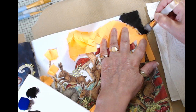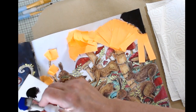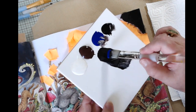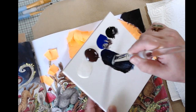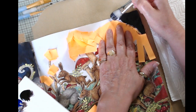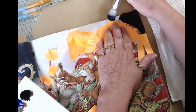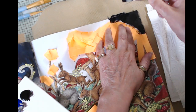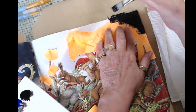Right, now I want more blue in it this time, so I'm picking quite a bit up, to that amount, and then I'm going to mix it in with what I've already laid down. And I'm going to come away from it again in little motions, and I've only got a thin gap here, so I'm being very careful. So I'll get it how I want it, and then I can come back and blend it in with the black. And again down this side.